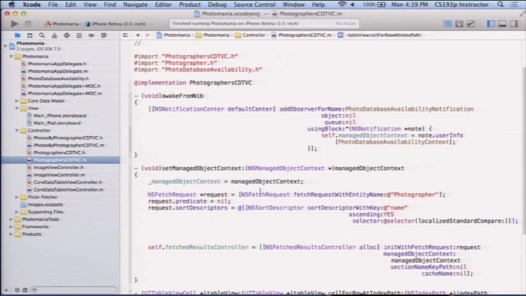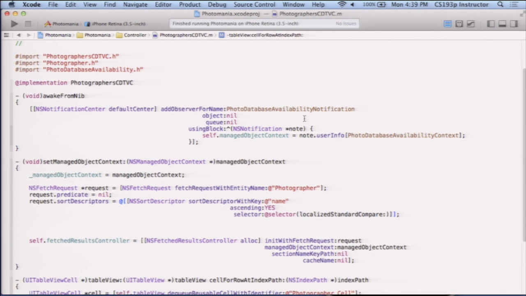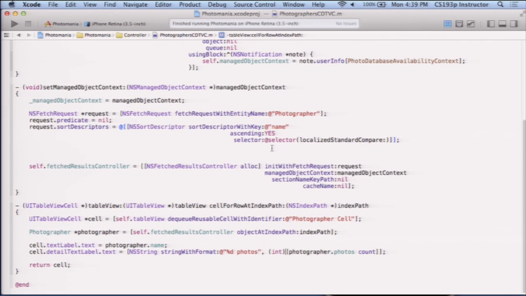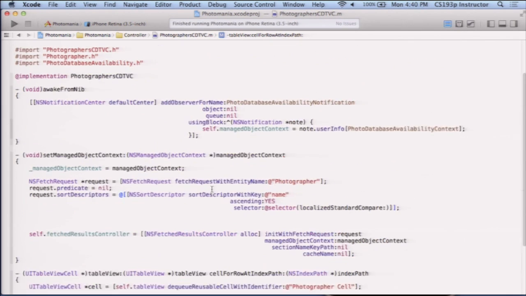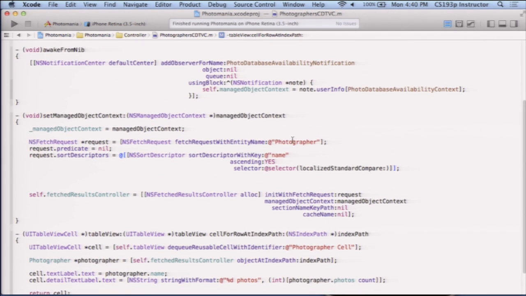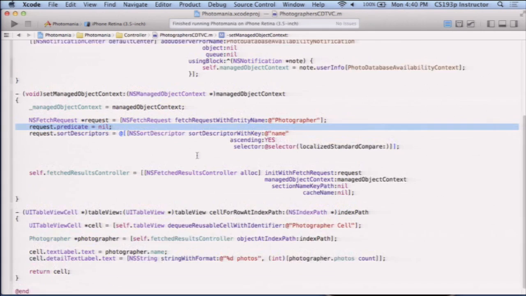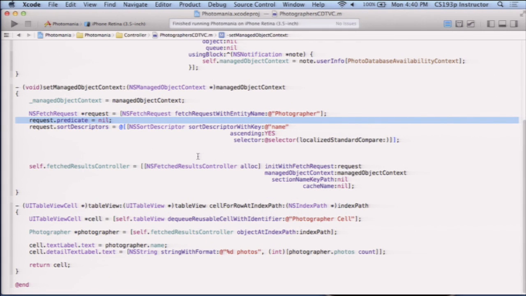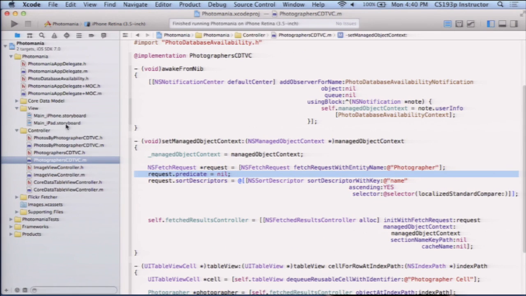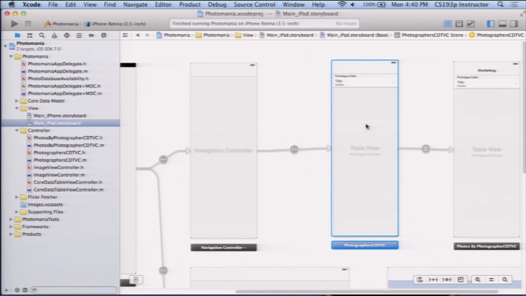table view controller. This is the thing that shows the list of photographers, that I started off this lecture showing you. Hopefully you remember this code from last Wednesday. You can see that it's doing a fetch into the photographer, showing them by name. It's fetching all of them, right? I'm going to put in the navigation code to navigate from this photos one right here. This is the list of photographers. This little segue right here.